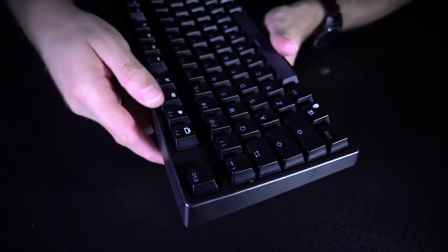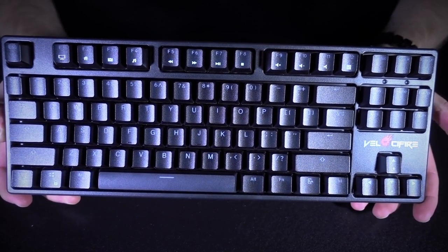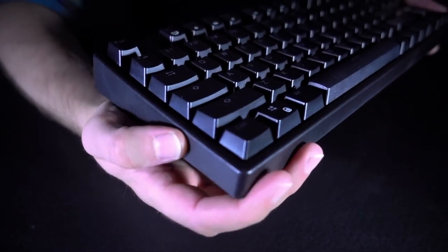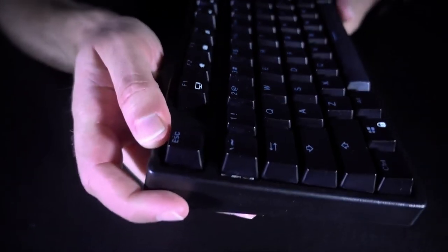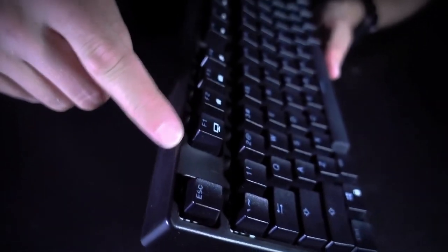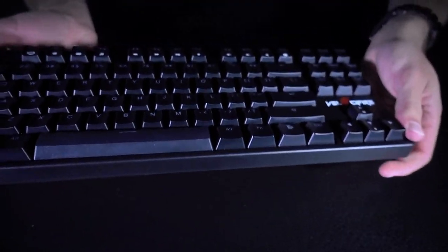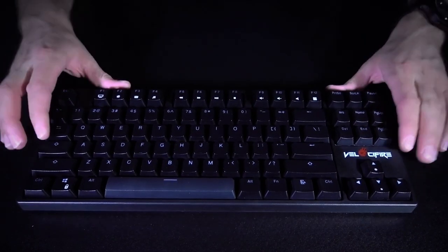All right. So, overall impressions after a little tour around. It looks good. It looks plain, but I think it looks pretty handsome. You see the corners are rounded off, as are these edges. It's got this slightly rounded-off aesthetic going on at all angles, which is nice. No harsh edges. I've got a kind of stepped bevel here on the bottom, but overall quite aesthetically pleasing, with the exception of that Velocifire logo. But like I said, there's probably ways to deal with that if you want.